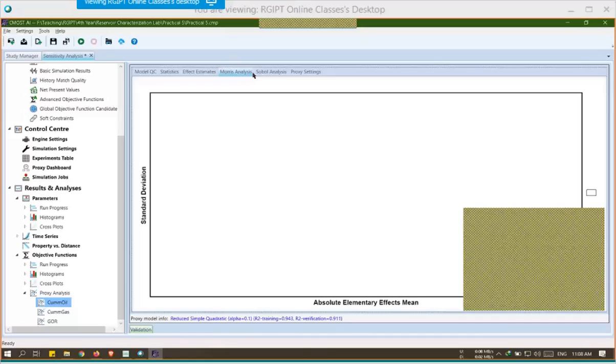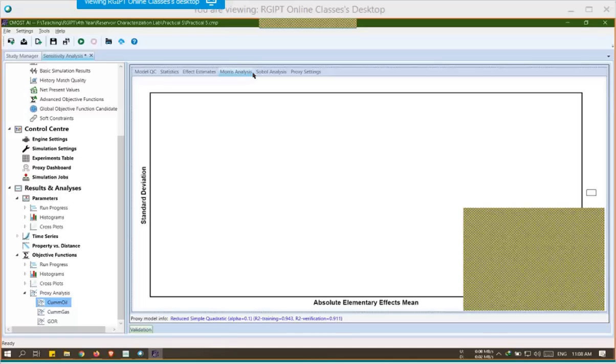If we go to Sobol analysis, we can see that the permeability in the horizontal direction has maximum effect on the result. Means it is most sensitive, and any slight error in the permeability in the horizontal direction which we give in our model will create much more error in the result. Similarly, fracture permeability is at 94, less than permeability in horizontal direction.